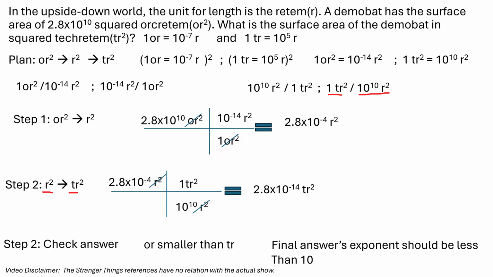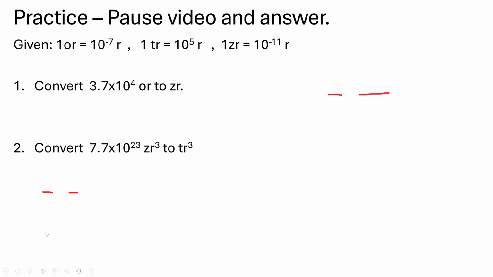Now, I've walked you through one type of example. Now I'd like for you to work on a few practice examples. So I'd like for you to pause the video, work on these for a few minutes, and then start the video again, and I'll post the answers to these questions. So in addition to the other two units we used on the previous slide, now we have the zeto rectum equality as well.